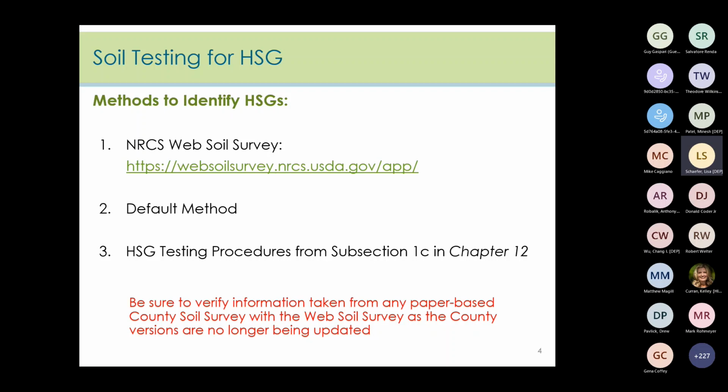And so, by the way, I want you to know that the NRCS has soil maps and data for about 95% of the nation's counties. So the web soil survey itself is fairly user-friendly, and it makes it pretty easy to check the accuracy of the information you receive as a reviewer. And now, if this information is omitted from the submittal packet, knowing how to get the soil survey allows you as the reviewer to continue checking the parameters used in the stormwater calculations while you wait for them to get their ducks in a row.